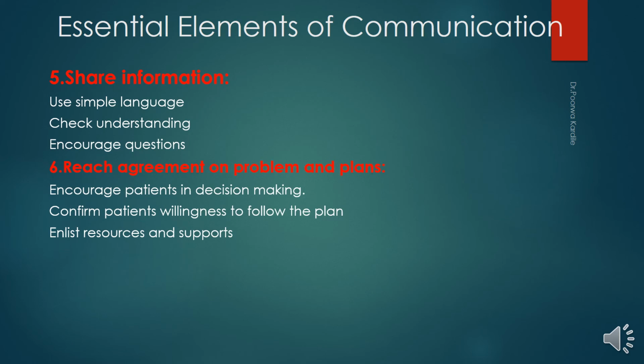Sixth essential element of communication is reach agreement on problem and plans. So, formulate and discuss future plans of treatment with the patients by involving them in decision making. So, during planning, always consider patients' understandings, values, beliefs, culture, and willingness, and also consider their socio-economic status. Keep on motivating your patients in order to improve adherence or compliance to the treatment plan provided by you.